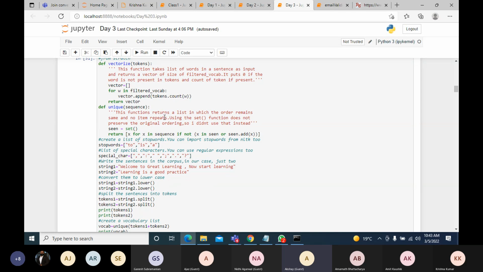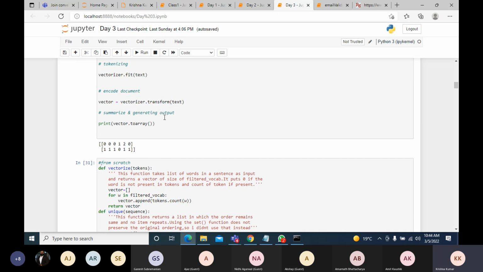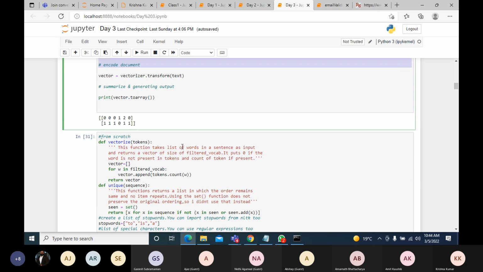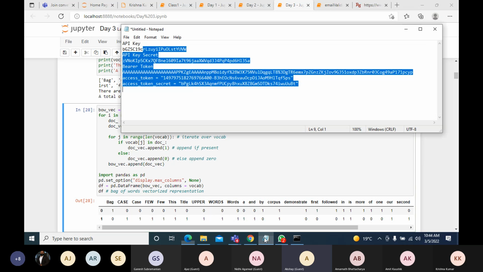One is you can change the existing code. So now assignment number 1: use the code which has been used for one-hot encoding, and change the code over there to be used for count vectorizer. So this part we have to change. Yes, this and the above one. Here you are doing bag of words plus one-hot encoding. Now you should do bag of words plus count vectorizer using a similar kind of logic.